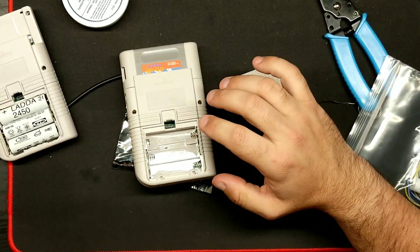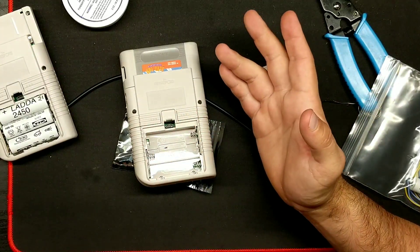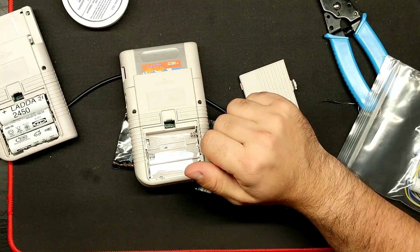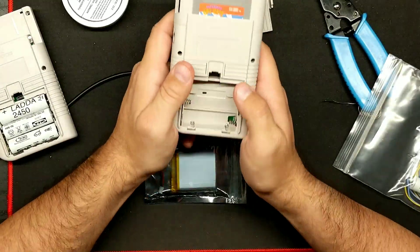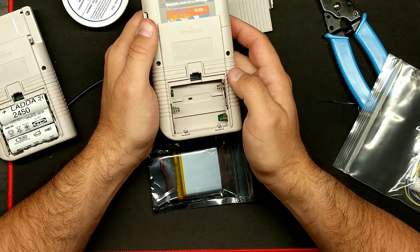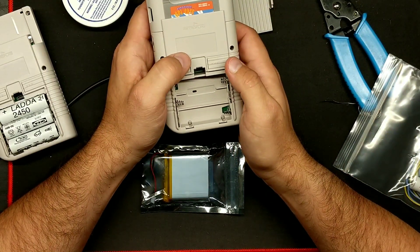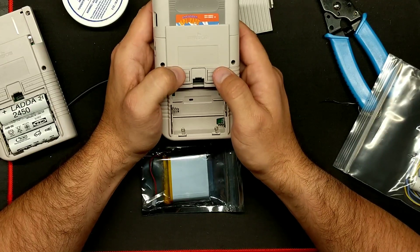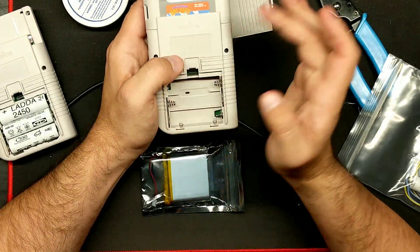I wanted an all-in-one type of thing where you have your rechargeable batteries, keep them in here, and never have to take them out. Now, people were asking about using regular AA batteries. I don't suggest using regular AA batteries — it's not going to do anything as long as it's not plugged in. Once you plug it in, you will end up frying those batteries and possibly blow up the circuit. If you're in a pinch and have to use regular AA batteries, just remember to take them out before charging — don't charge them, or you'll probably end up destroying them and possibly something on your case.